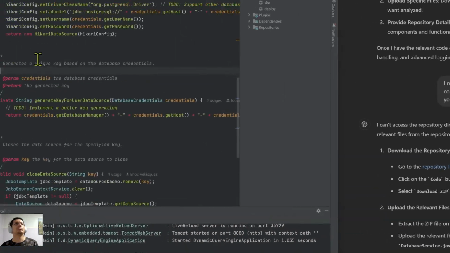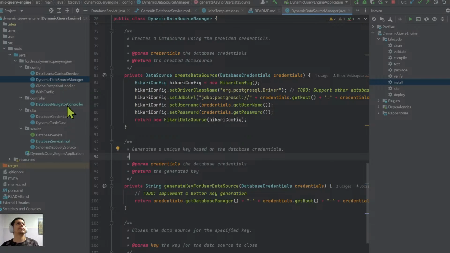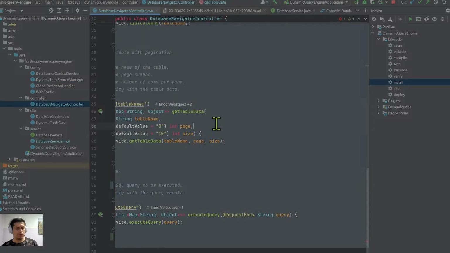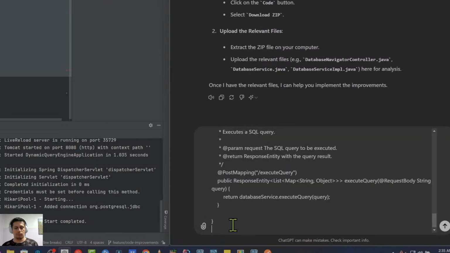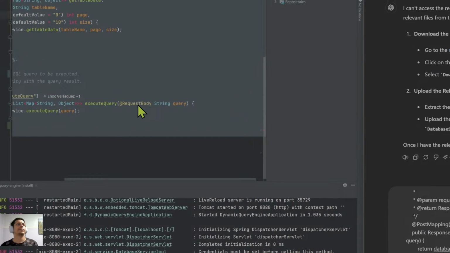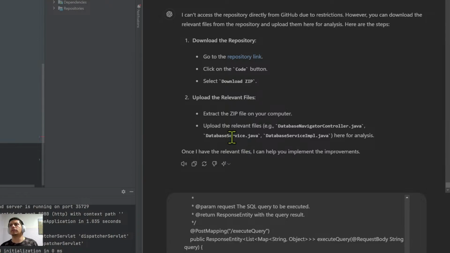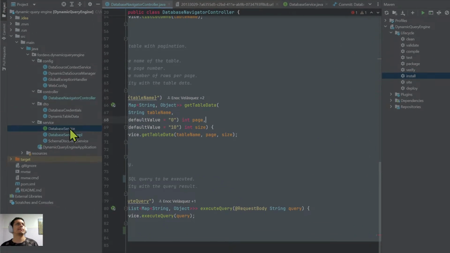Database navigator controller. That's one. Which one do you want? Database service.